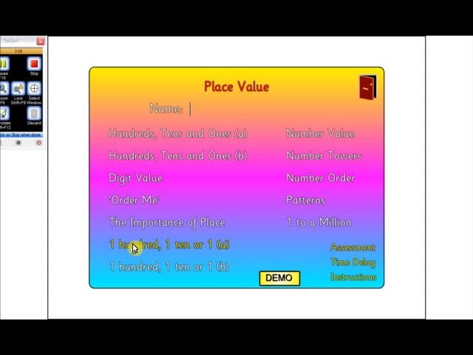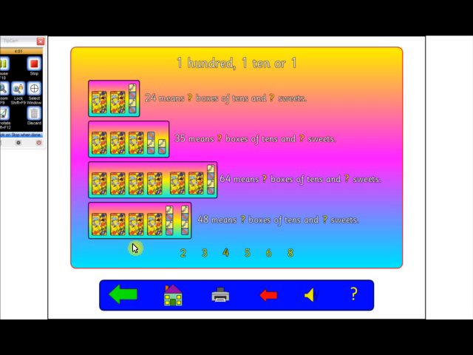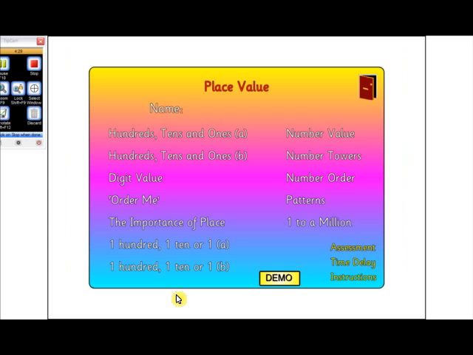And then we go into this one, which is 100, 110, or 1A. And the idea here is, this is just very straightforward. So 24 means how many boxes of tens, and how many units. So you just put the numbers at the bottom in the correct positions. So 2 and 4. 35 means how many boxes, 3 boxes, and how many units, well, that's 5. So you just finish that off like so, and then it completes the activity. And then this one here, the B activity, works in a very similar way.